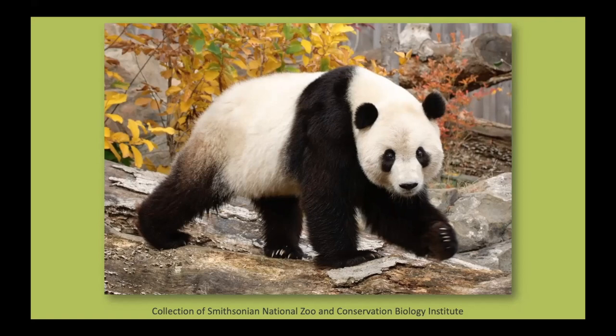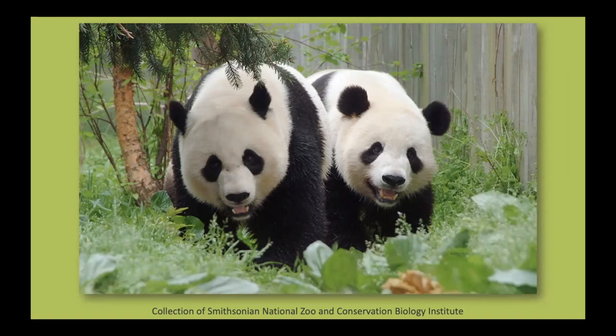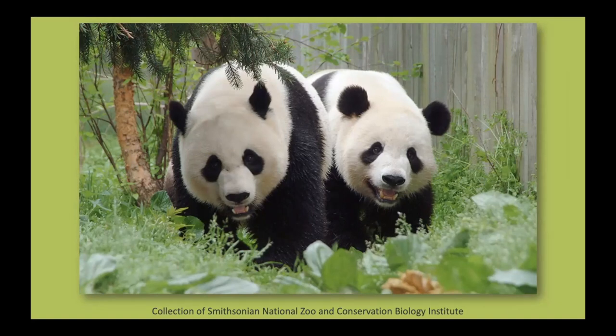I notice that his body is mainly white, with black legs, a black band over his shoulders, black ears, and black eye spots. All giant pandas have black and white markings on the same areas of their face and body. But every panda has markings that are just a little different. Let's look at Tian Tian and Mei Shang, our male and female pandas at the National Zoo. Mei Shang has eye spots that are more round and fat, like ovals. Tian Tian has eye spots that are longer and get narrower in the middle, like kidney beans. Each panda has small details that make them look just a little different from every other panda, just like details make you and me look different from each other. Those small details are what make every person and every panda unique.